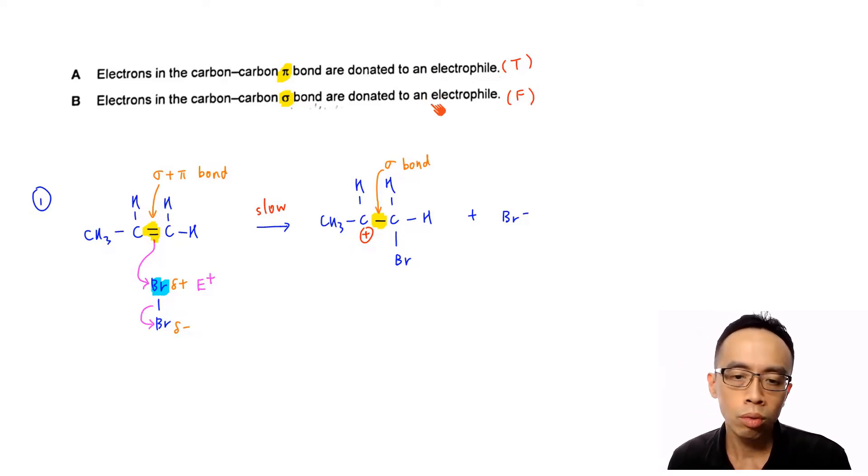Only one of them can be correct. So what we can do is, usually when we draw the mechanism, we just draw an arrow from the double bond point to your bromine which is an electrophile. We've talked about it previously. Alkene is considered electron rich, then attacks your bromine partial plus charge which is electron poor. So your bromine delta plus charge, it is the electrophile. So it is true the electrons in the carbon-carbon bond are donated to an electrophile. That one is true. So the issue is, is it a pi bond or is it a sigma bond?